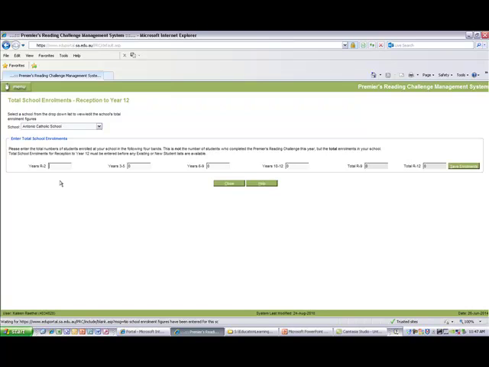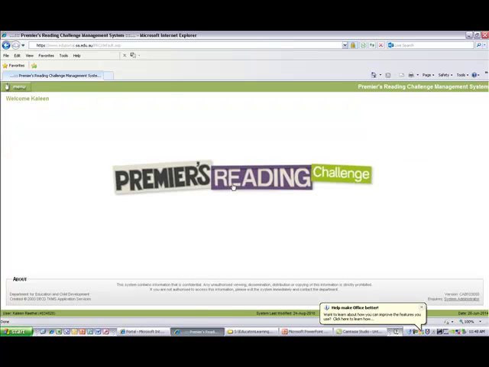So, you would enter the enrolment figures for the year levels as appropriate for your school. So if you are a reception to Year 7 school, you would only enter enrolments for years R to 2, 3 to 5 and 6 to 9. The Year 6 to 9 group being your Year 6-7 students. You would then click Save Enrolments, which I will not do, and click Close.